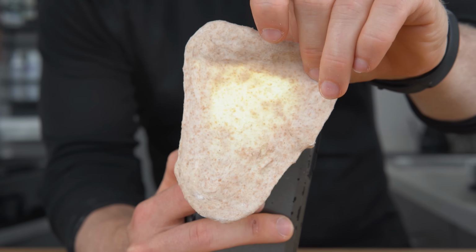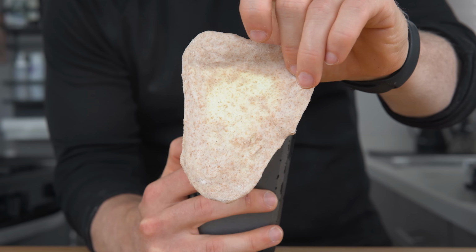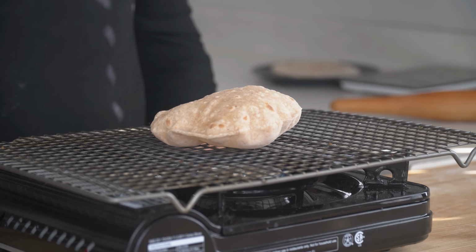Number 1 is simple. Check for the gluten window. The gluten is the net that's going to hold the bread dough together, and it's what traps gases during cooking, which ultimately is what allows the roti to rise. Without gluten, the puff is just not possible.